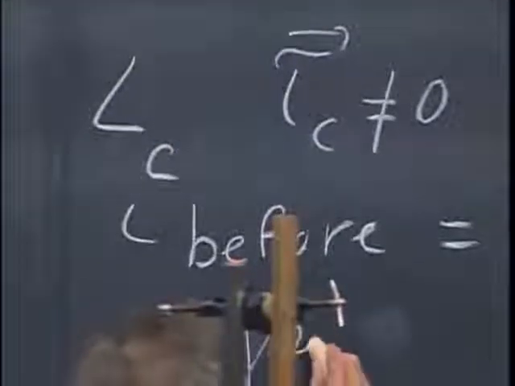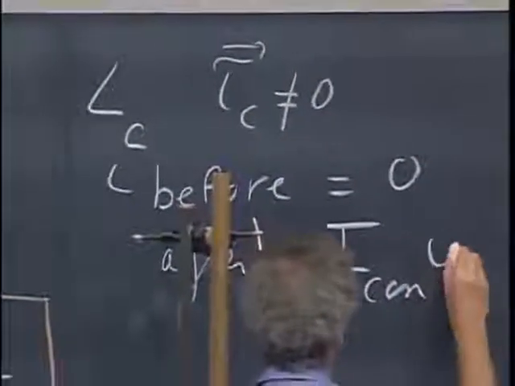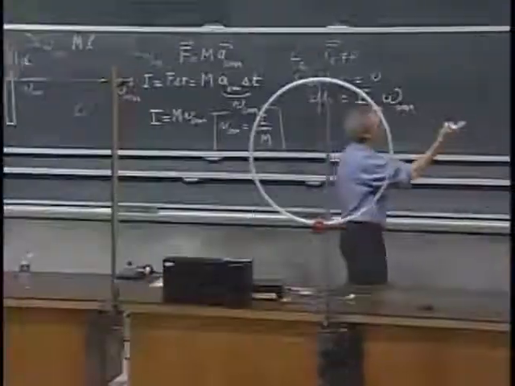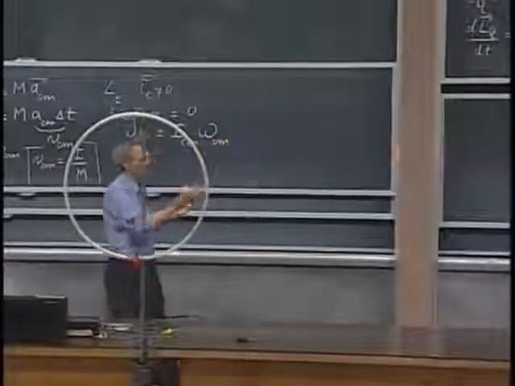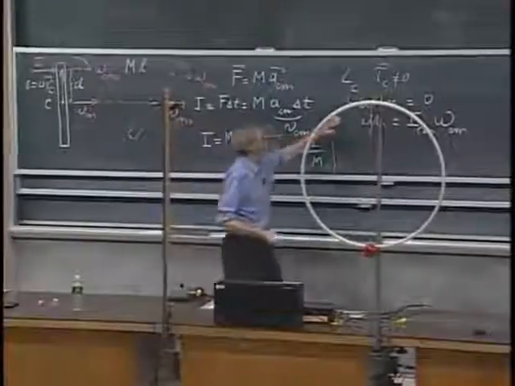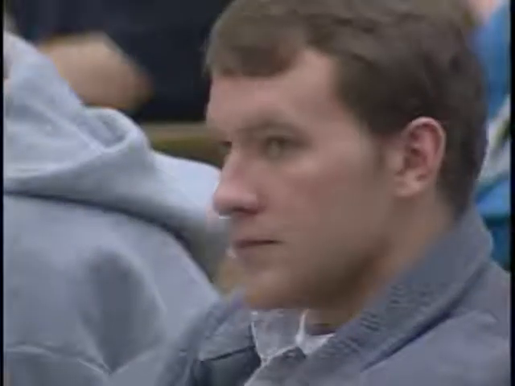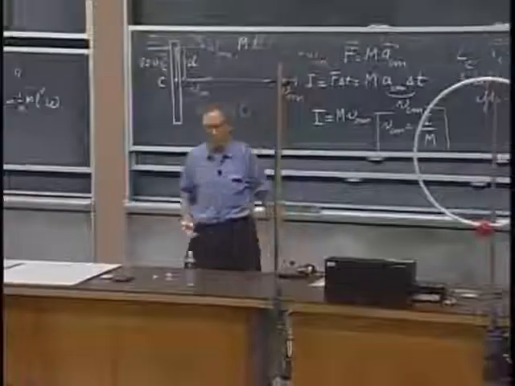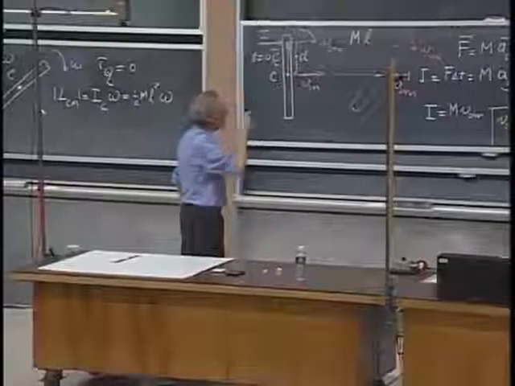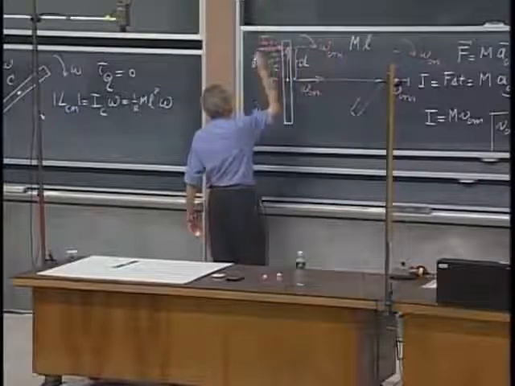But after the hit, the angular momentum is I about the center of mass times omega center of mass. You can see that if it rotates about the center of mass, it has an angular momentum of rotation about the center of mass, which is I omega. Before it was 0, afterwards it's this. So clearly, there must be a torque about the center of mass. And so now, all you would have to do is to somehow relate that change in angular momentum with this distance d and with I.